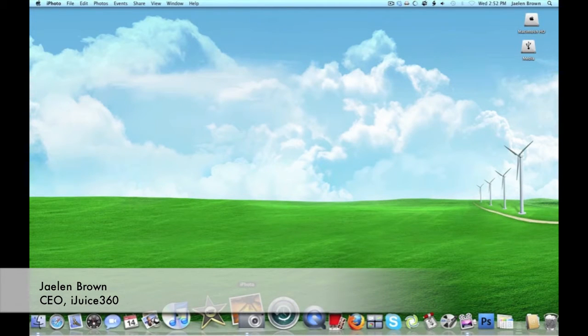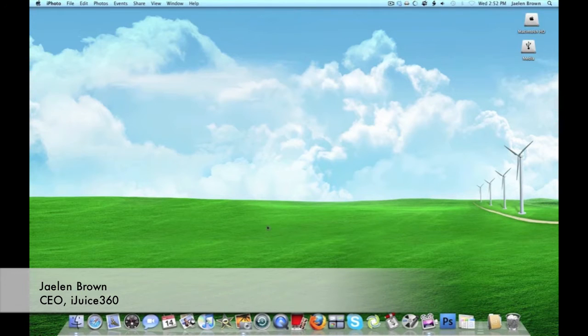Today I have a Mac tip on iPhoto '09. I have not done a Mac tip in a while, but now that I am, this one is going to be a longer video because of how many features iPhoto has. So I'm going to keep this short, so keep watching if you want to learn about iPhoto, or if you're new to iPhoto and you just need a basic tutorial on how to use it. So grab your cup, grab your straw, and let's do it.